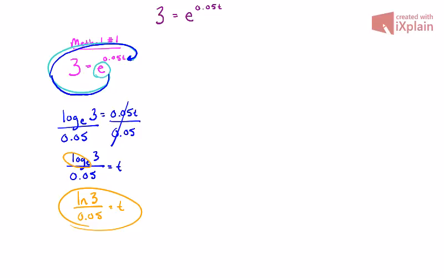So let's take a look at another method. Let's take a look at method 2. And I will show you that you're going to get the same result. So again, starting with that same line that we have right up at the top of the screen here, what I'm going to go ahead and do is take notice that I have an exponent with a base of e right here. Okay? So that means I need to figure out how to undo it in order to clear it. That would mean that the value that I have sitting in the exponent can come down, and then I can work with it.